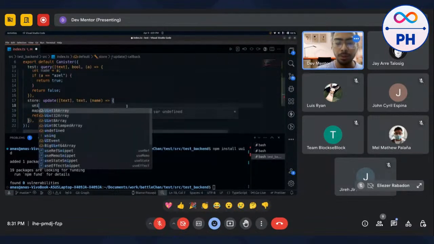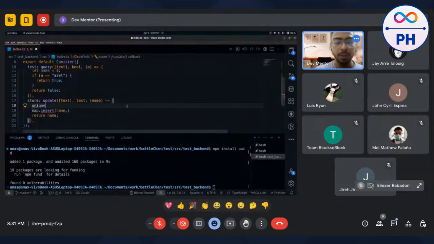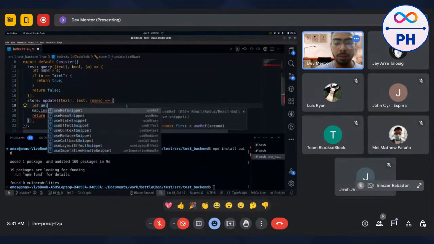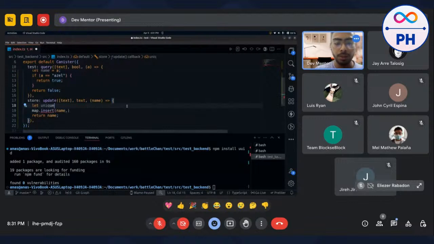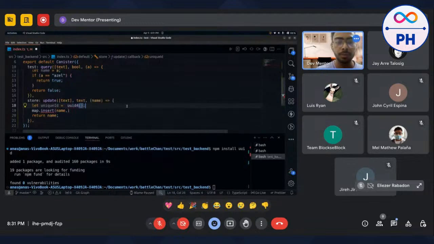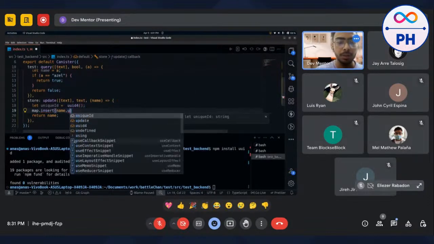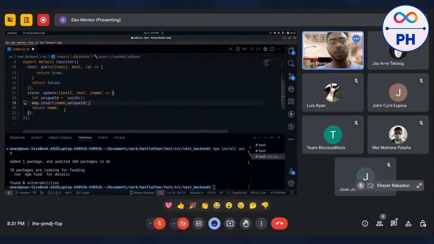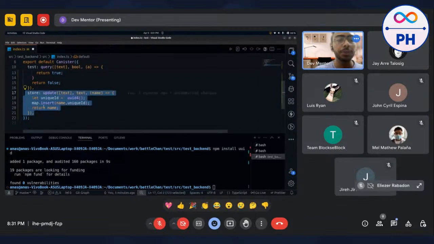Okay, unique ID equals uuid4, and unique ID.